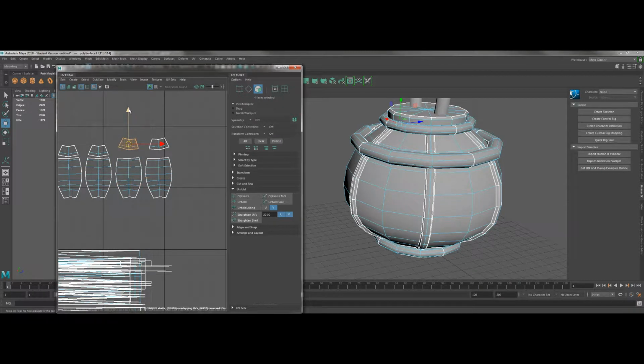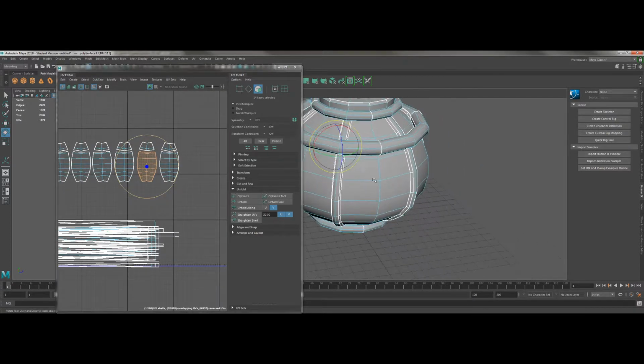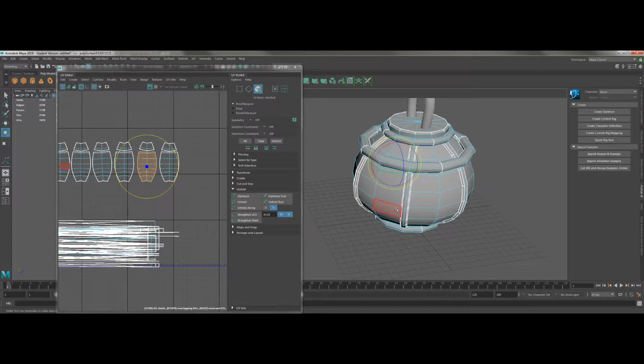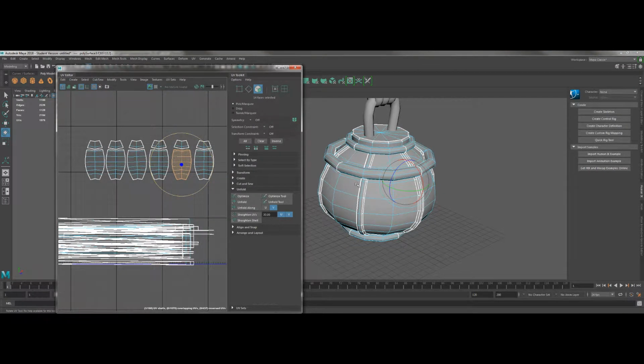Now, one thing I could do with this, which I'm probably not going to do, but if you were in a game engine or had a really low priority asset, is I might lay some of these on top of each other, so that I might only have like 3 different faces for different textures.